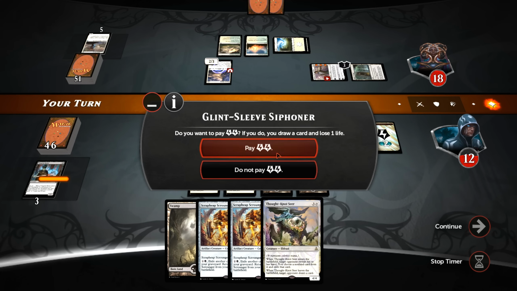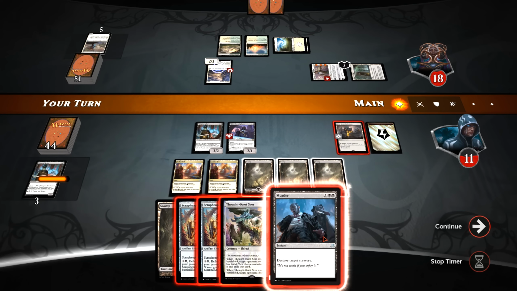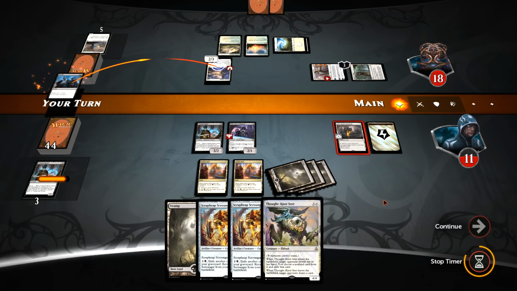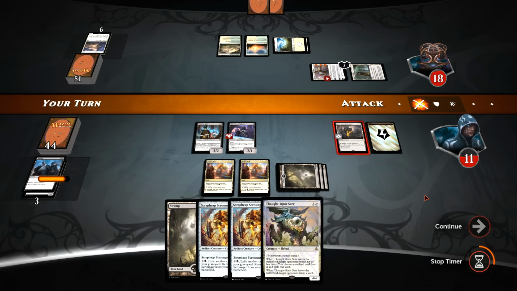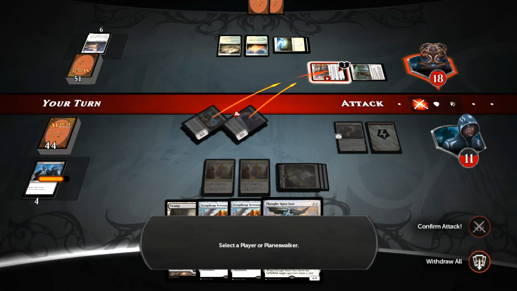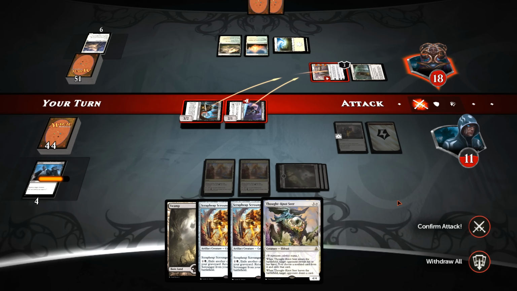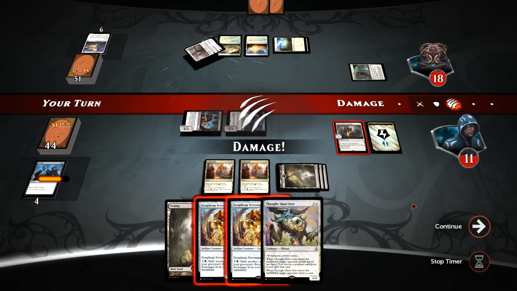Alright, we will draw. Down to 11. Murder was excellent, though, especially if it resolves. We will try to make that happen. And it looks like it is. Hopefully they're not running fogs. They could have Blessed Alliance also, so we will attack with both here. Confirm. Generate an energy there. Looks like Gideon is going down and we're not losing anything.